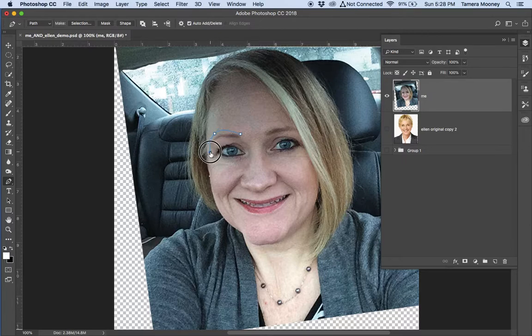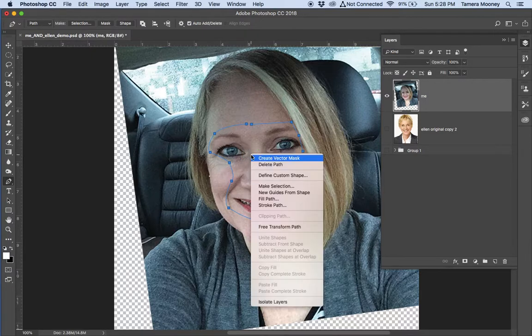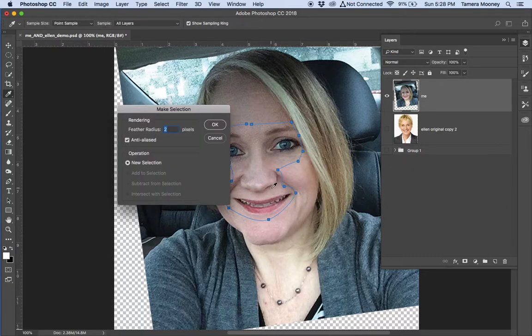Okay, so I'm going to turn off this one, and this one's clicked, and I am just going to select the pieces that I know I want. I want my eyes. And you can use any selection tool you want. It really doesn't matter. I did notice that I need more of this forehead. Okay, and then when you use the pen tool, you have to click in the center with two fingers and say Make Selection. And you know what? I'm going to leave this at 2 pixels.